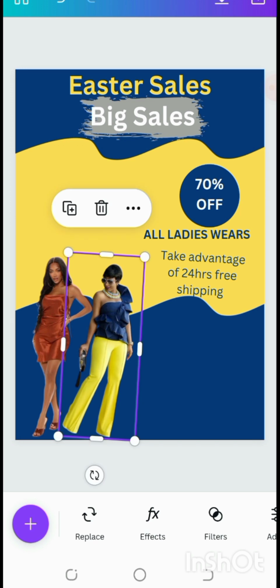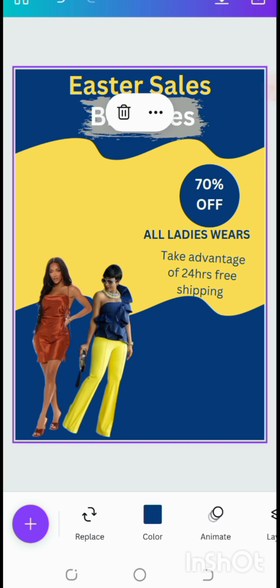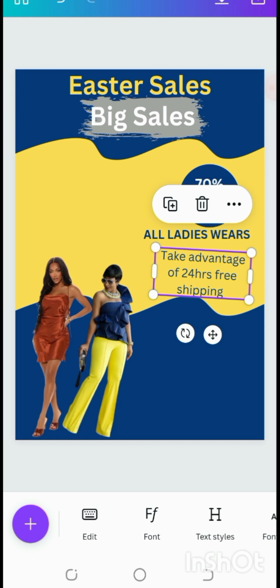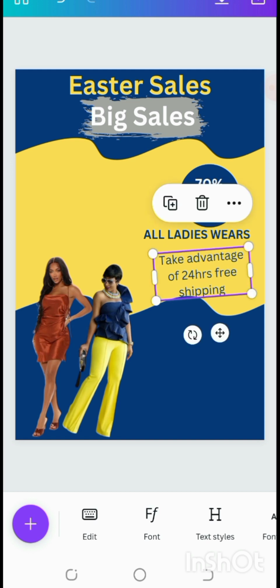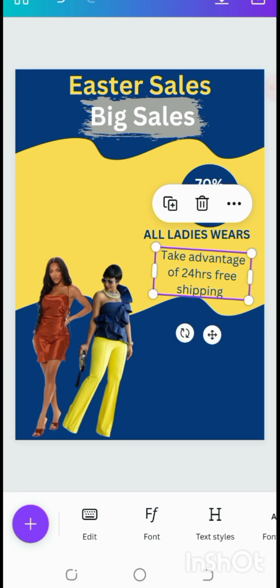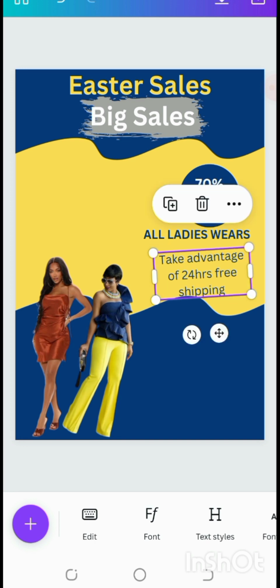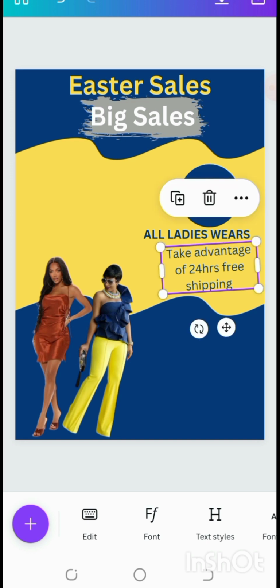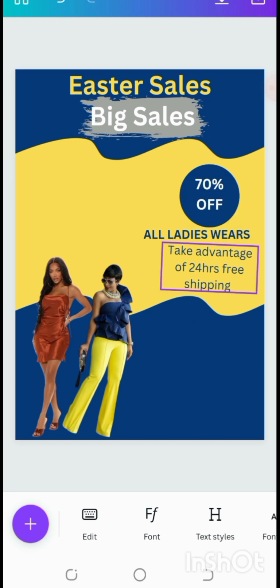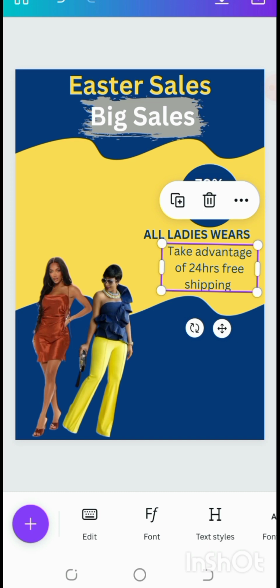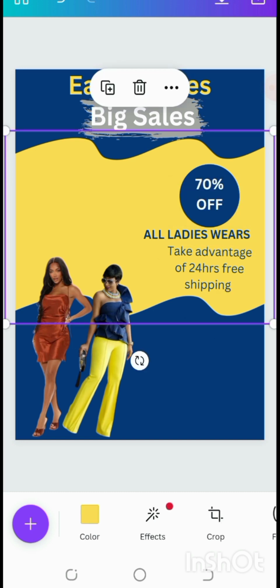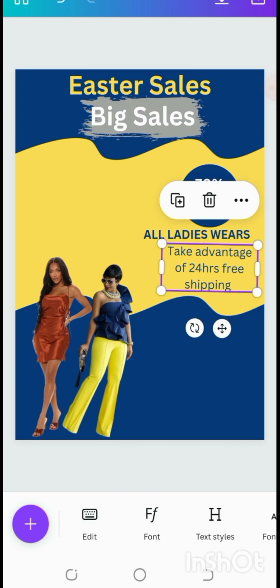All right, now I've written that: take advantage of 24 hours free shipping. So now I want something like a van, a vehicle that shows those vehicles they use for delivering work to people.